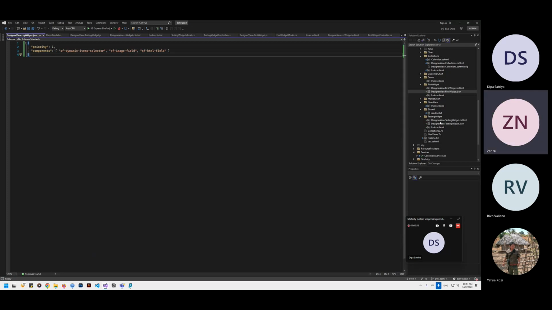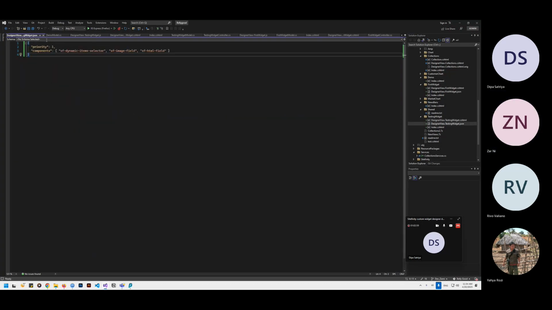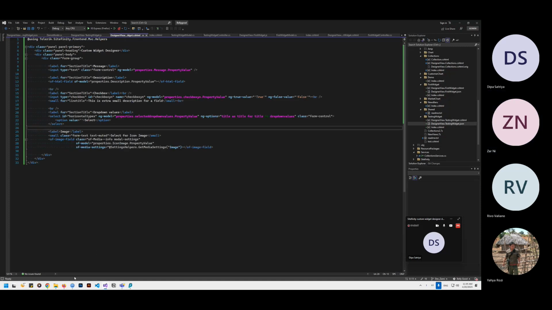So this is our widget, this one and this one. We need to add all the components that we use in this widget.